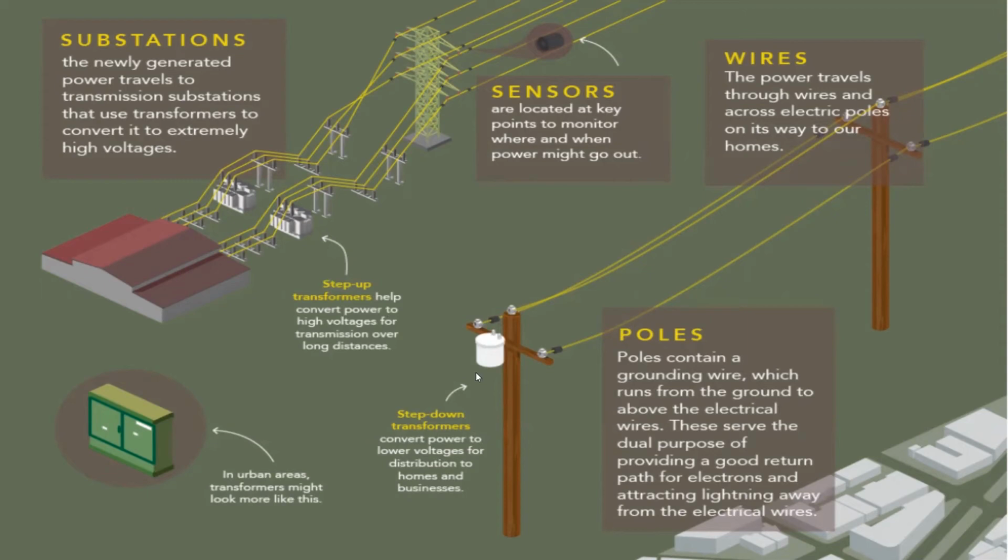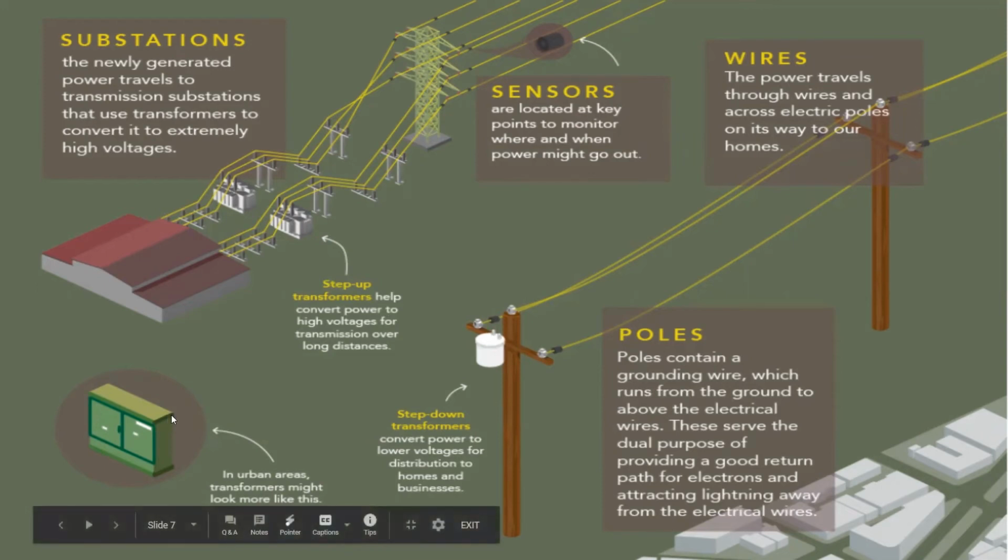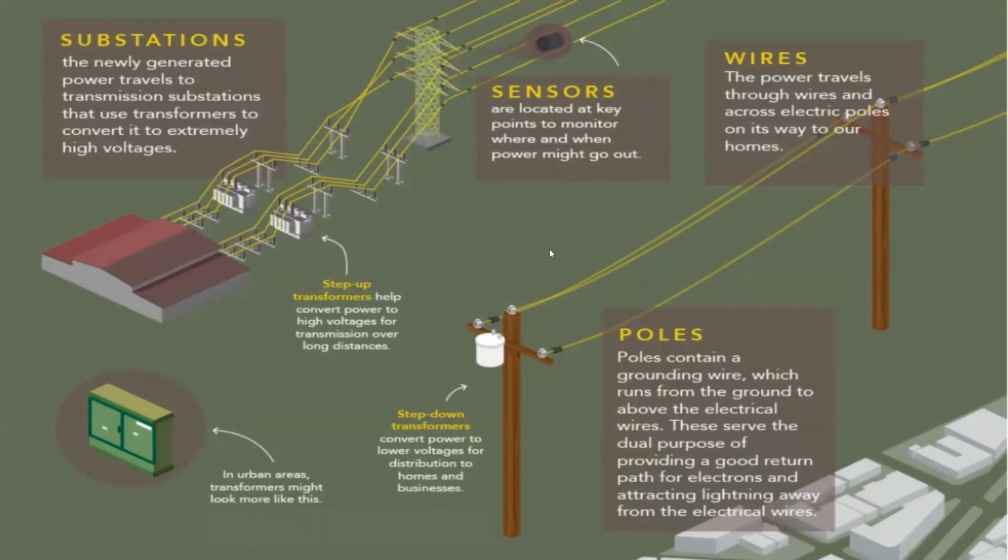And then in some areas, maybe when you're younger going to a park or whatever, you might have sat on one of these green boxes, and you'll notice these are also transformers. So we use these transformers to bring the electricity down to a usable, and maybe, I'm not going to say completely safe, but safer level for our homes to use. Because if you were to have something like this before it was actually stepped down and go through an actual person, it would not be a good story.